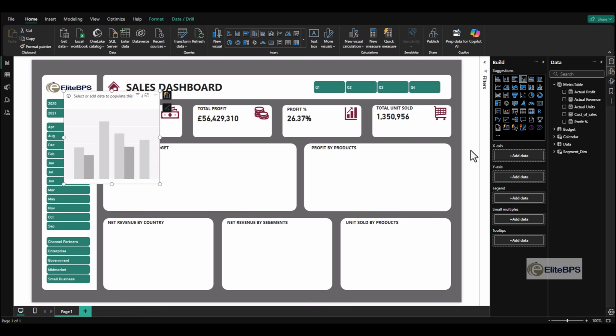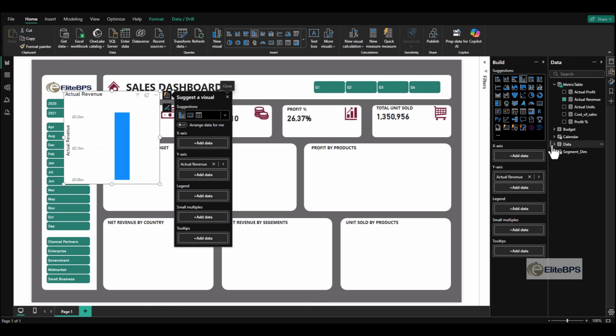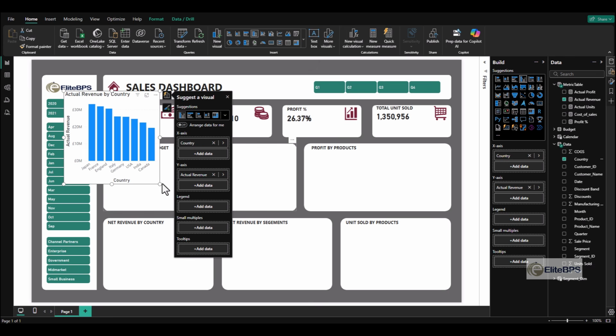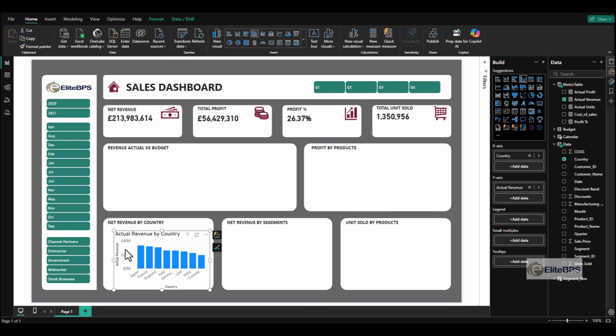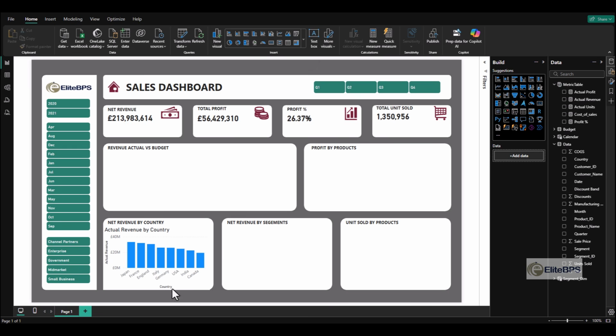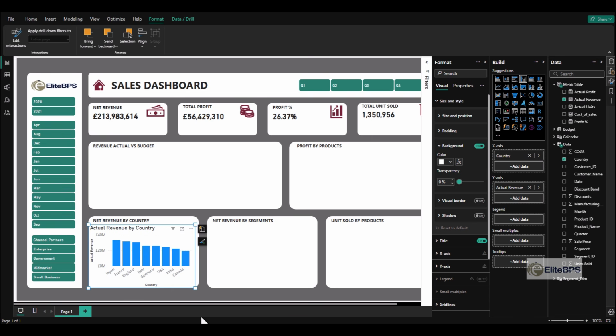Let's select our net revenue here, and in our data, look for... we remove the background and the title.